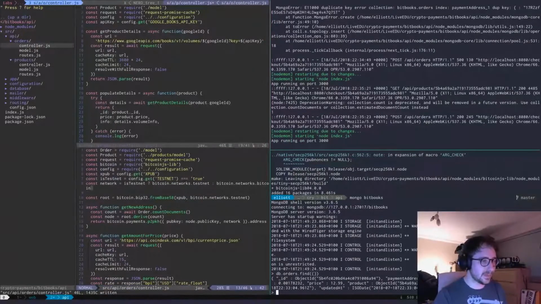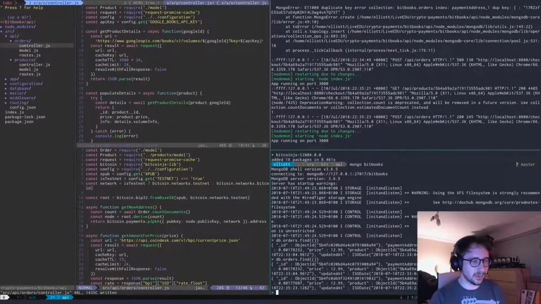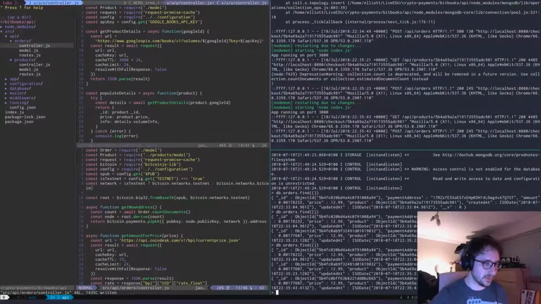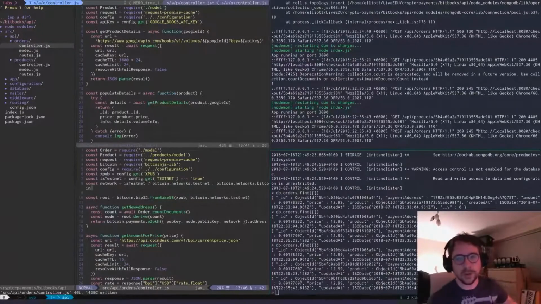Alright. So now if we have a look, you can see we've got 2 different addresses. So reset that again and go again. 3 different addresses. And we control the private keys to those addresses, but we've not got the private keys. I know you saw the mnemonic phrases, but we've not got the private keys anywhere near our server. So that's it. We're now generating a unique address for every order that we get in.